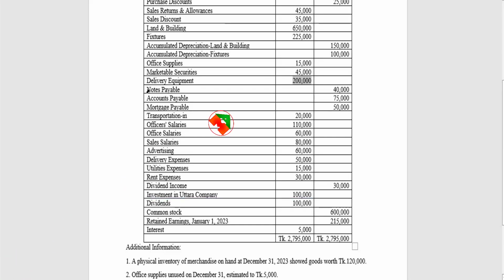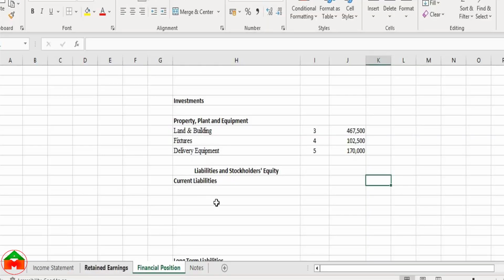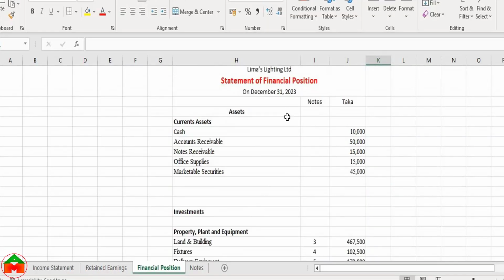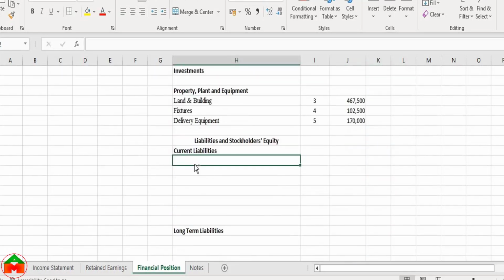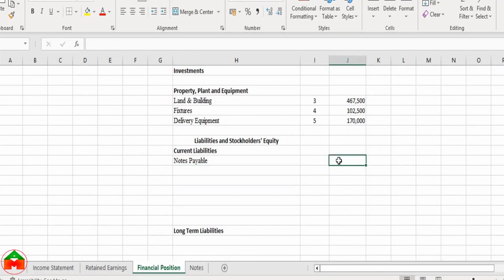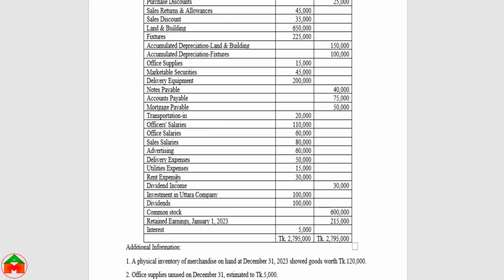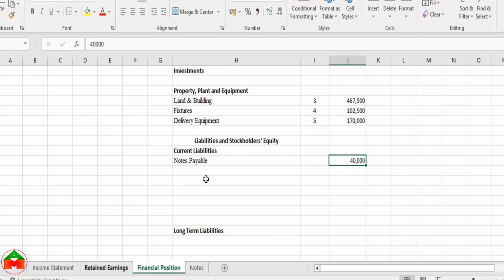Then from the question we can see the next amount is notes payable, which is a part of liability. So I am going to show it in the statement of financial position as a current liability, notes payable. Then we can see the next amount is accounts payable, which is another current liability.